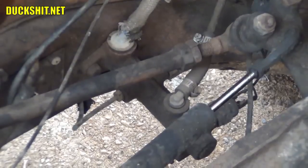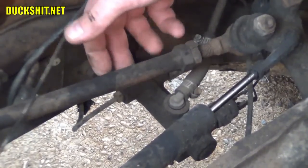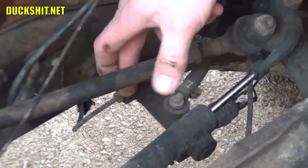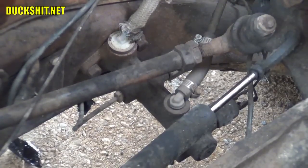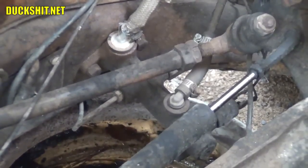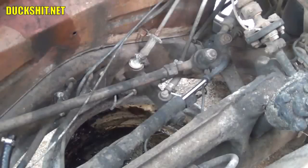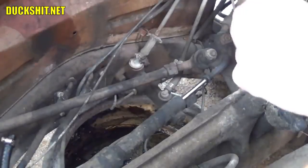And we're going to have to work quickly because it's going to be draining the reservoir and it's all going to be leaking out. So you want to work as fast as you can, so don't pull this line off until you're ready. Okay, there's our pan. I can't remember if we're a 10 or an 11 millimeter, so I grabbed one of each.